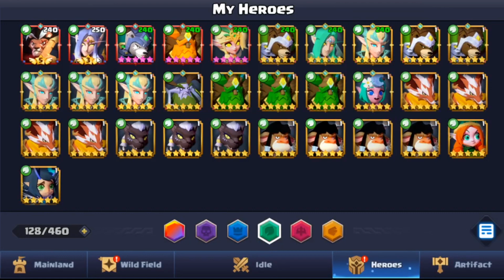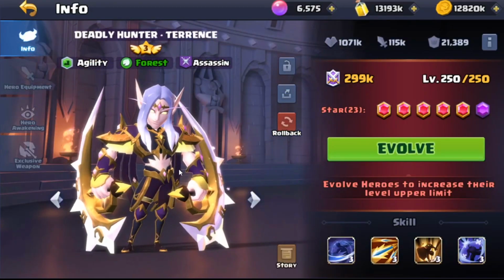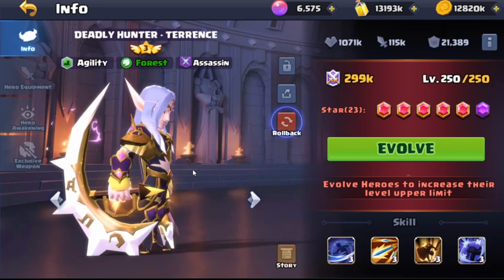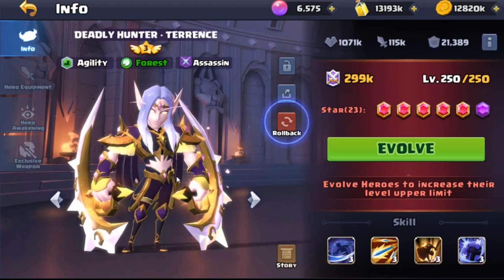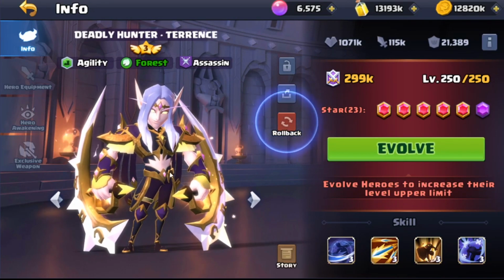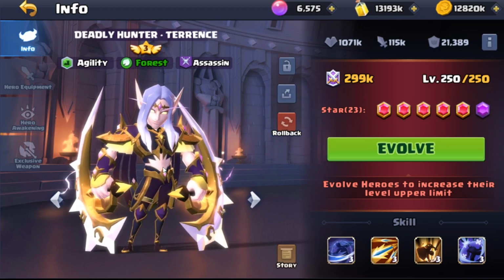Super, super solid tank, guys. And then we got the GOAT of the team, Terrence. Multiple uses. I still use him now. People say you stopped using him a few campaign levels ago, but I still use him. Maybe because I've got it so quick, I haven't had time to develop other heroes, but he still has very good uses for me.